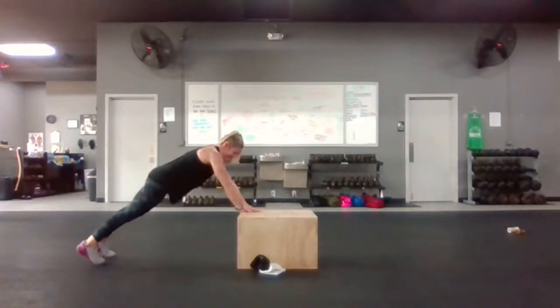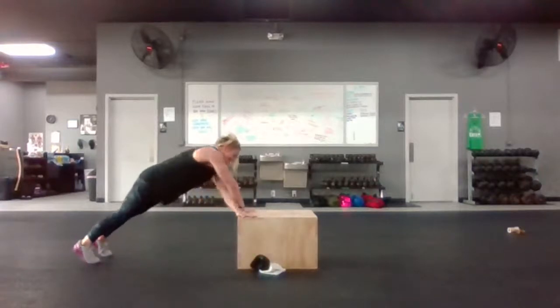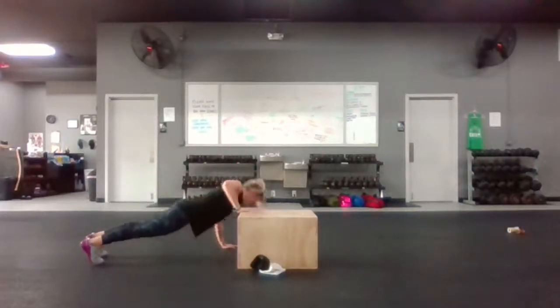Yep. Push up. Don't forget your push up. Got to get your push up. Half badass, just walk. Full badass, got to do your push up. Touch that hand. Good. Walk them over. Touch that hand. Walk them over.